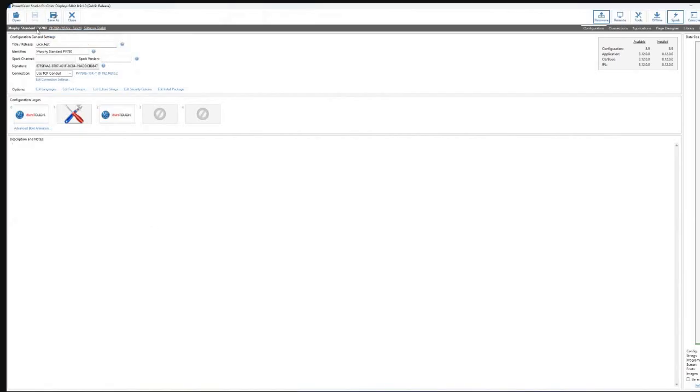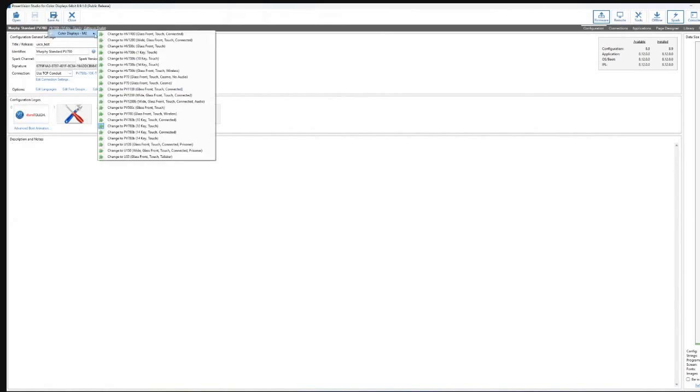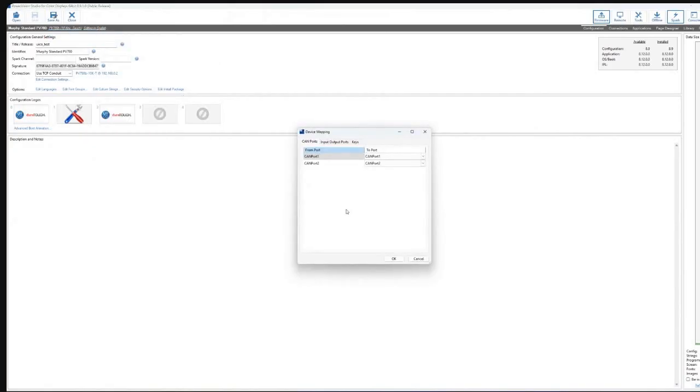So here, starting from the Murphy standard PV780 is the right thing to do. But once you connect to your device, you want to select it properly. So we will do the PV1200, the wide glass front touch connected.